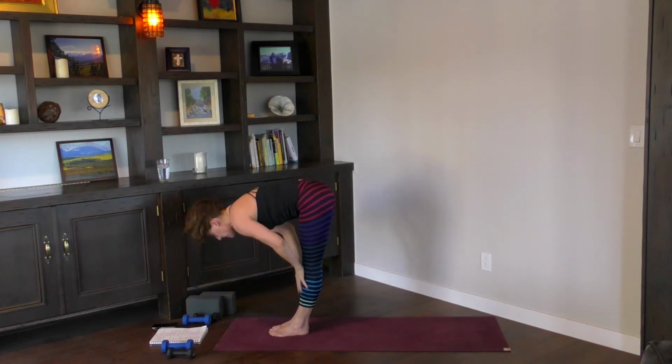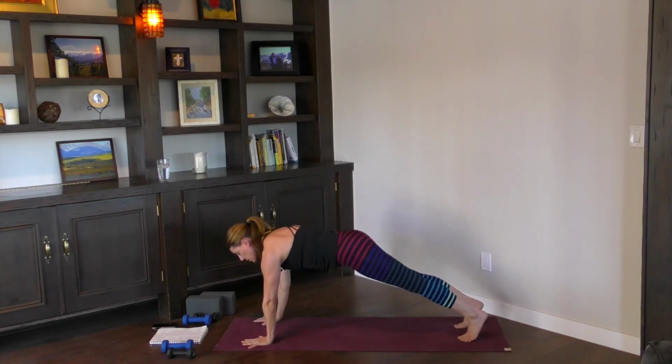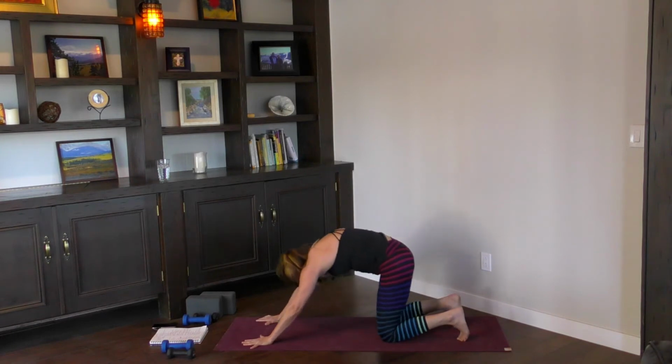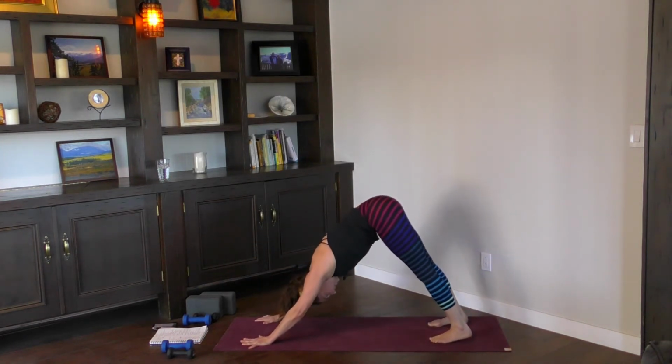Halfway lift. Plant your hands. High plank. Any variation. You can do the knees down, hips to heels. Back to tabletop to down dog. You do Chaturanga. And come all the way down to Cobra.